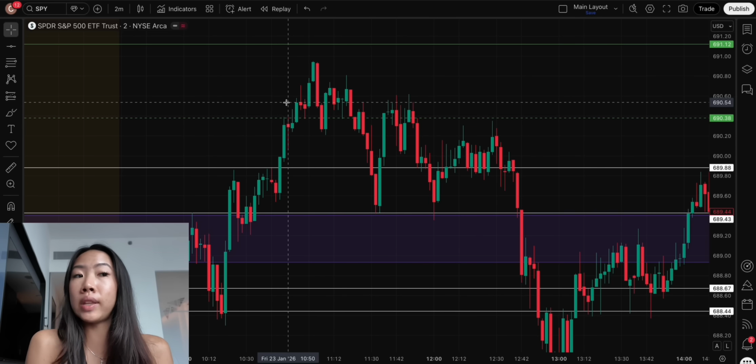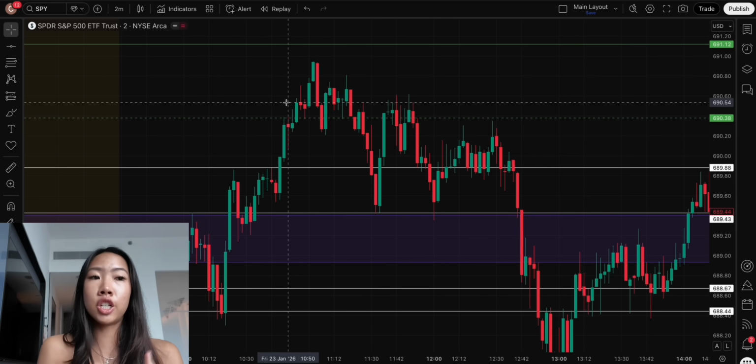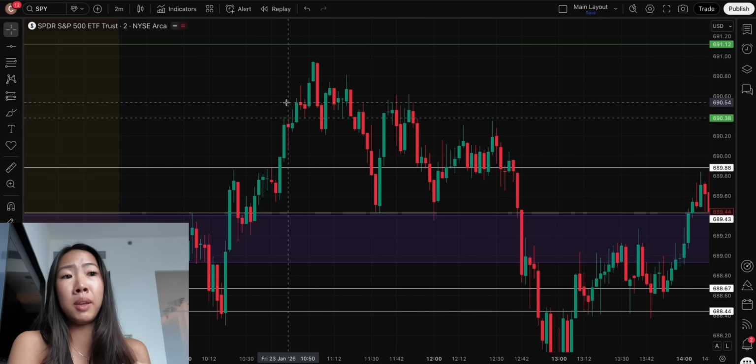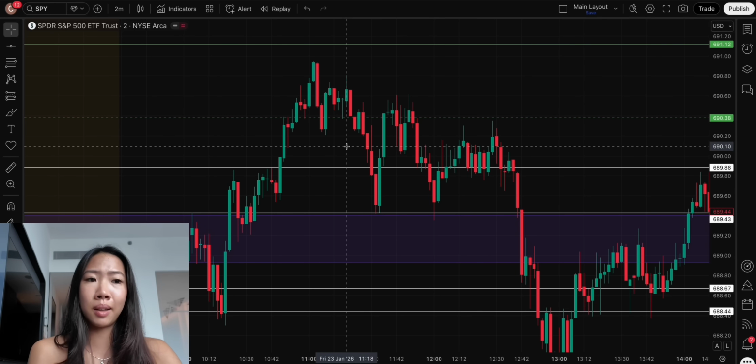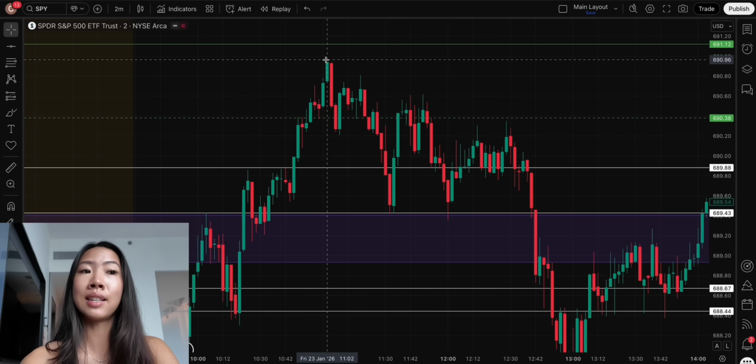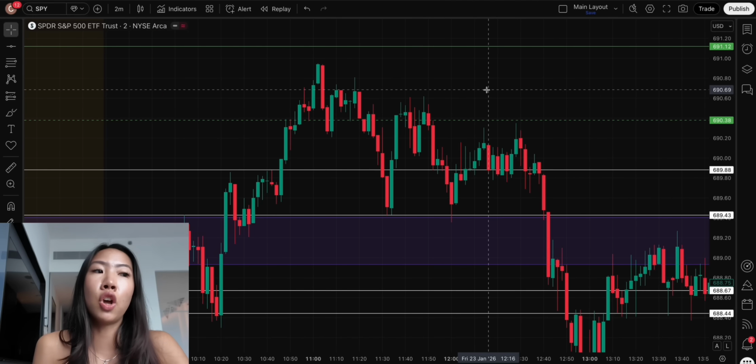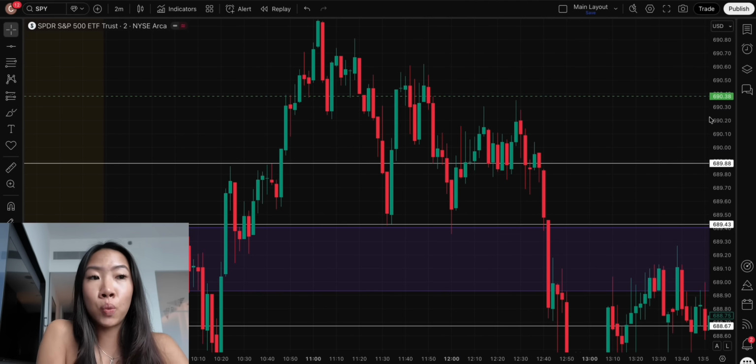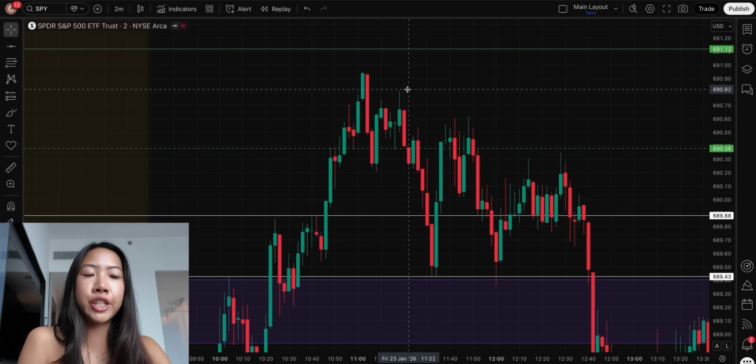If you hold it too long with that hope, and you're ignoring all the signs, then you're likely going to lose more money. So look at the logic, look at the reasoning. There should only be reasoning when you enter these trades or exit them. Price pushes higher, makes this high of day, but again, you never really know when is that high of day. So we go off of how does it break structure?